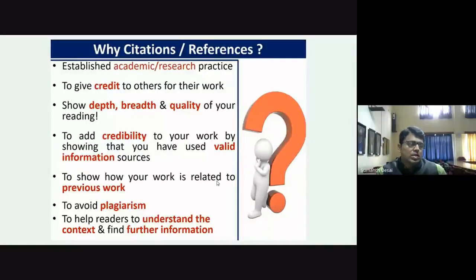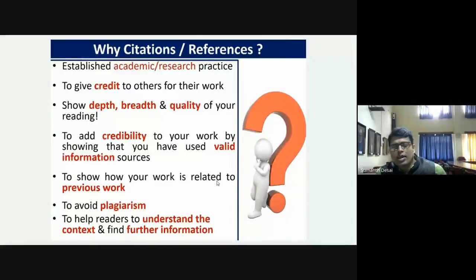Also, when we want to establish our idea, let's say we want to tell our own research, then it is very good that we do a very good literature review. And how do I express that I have done a good literature review? That can be done by showing depth, breadth, and quality of our reading. This is also one very common feedback that I receive from good researchers: they tell me to read. The more you read, the more refined you write. So how do I bring that reading into my papers?